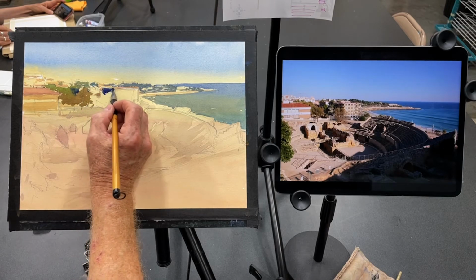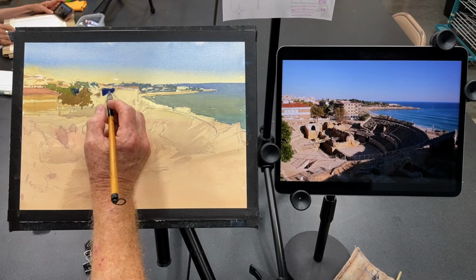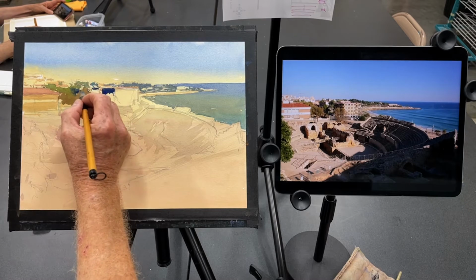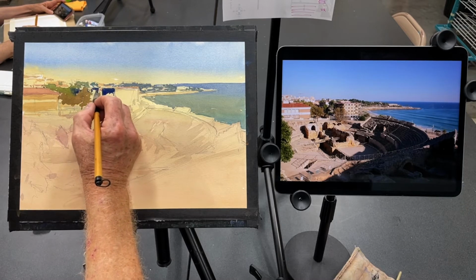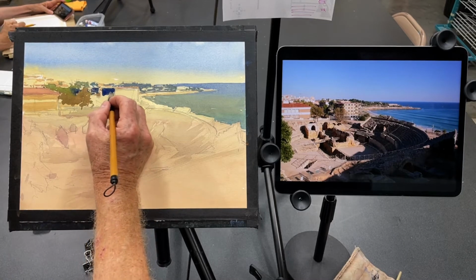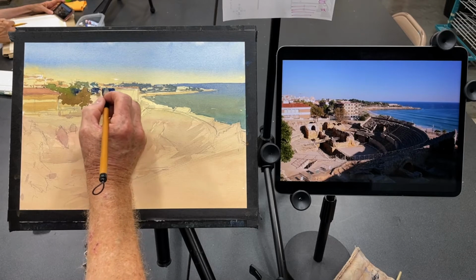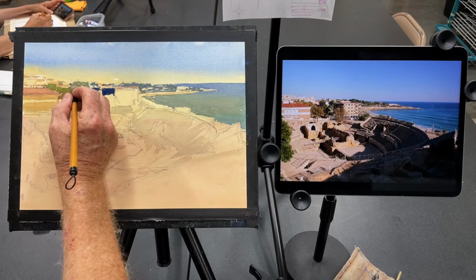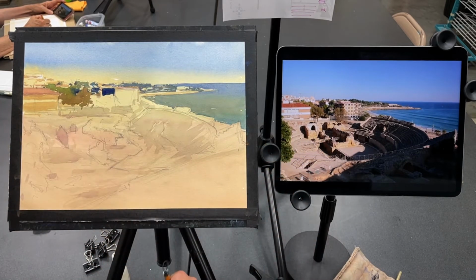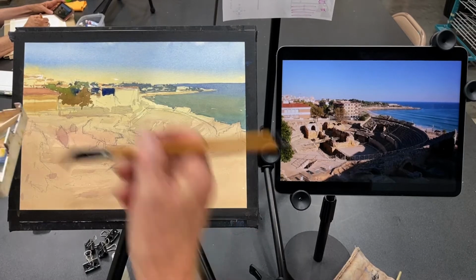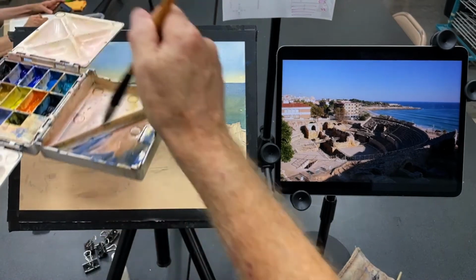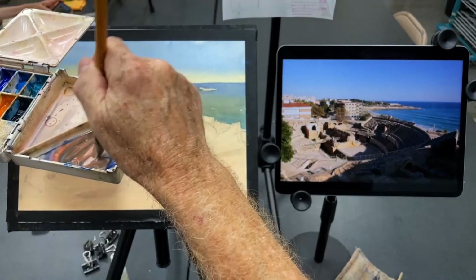I'm going to get the side of the, there's a couple of buildings back here, the west side of which is in shade, and it's a dark of basically the same value as the trees. So back to our reddish, ochreish green.